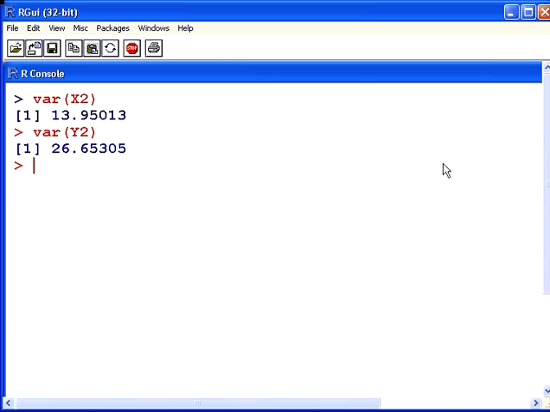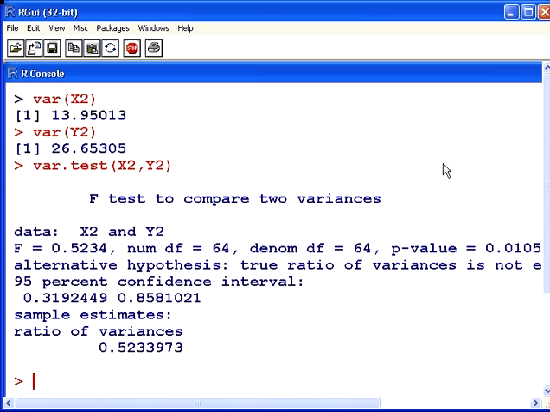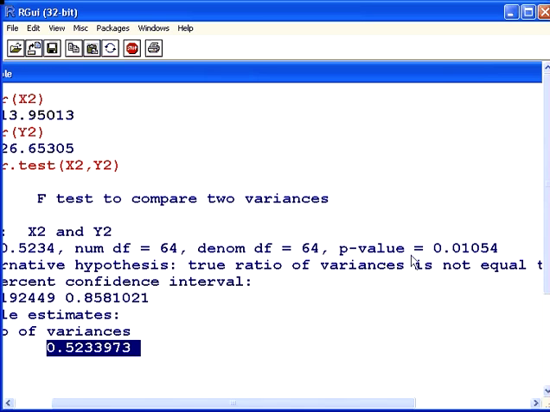What I'm going to do this time is perform the procedure again, variance test, var.test, X2 and Y2. We get a very similar ratio for the variances, but you notice we get a very low p-value this time.